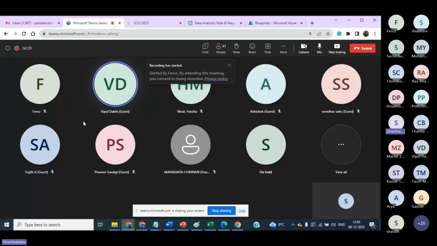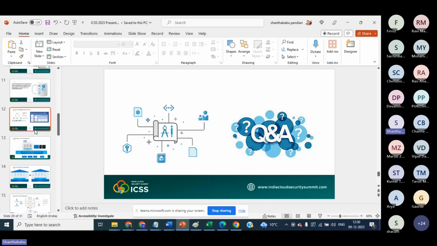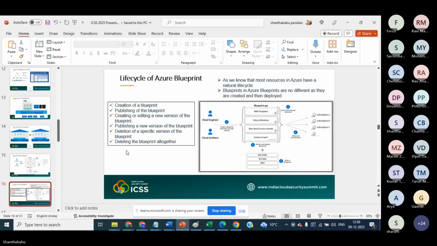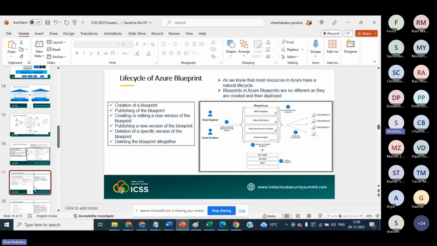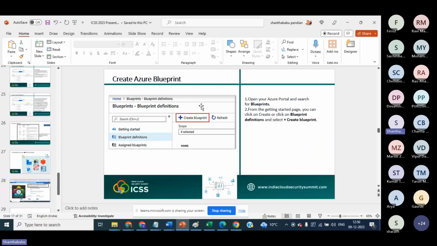No, so the steps, as I showed, there are multiple steps. We need to add the policies one by one. If you look at my slides, there are a bunch of activities one by one. Those steps, if you go through them, because I don't go through line by line here.